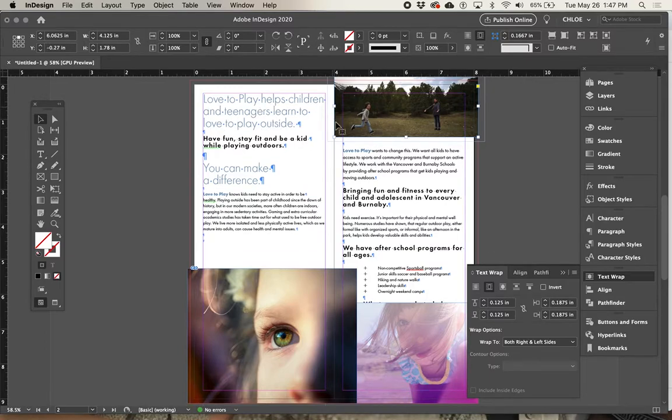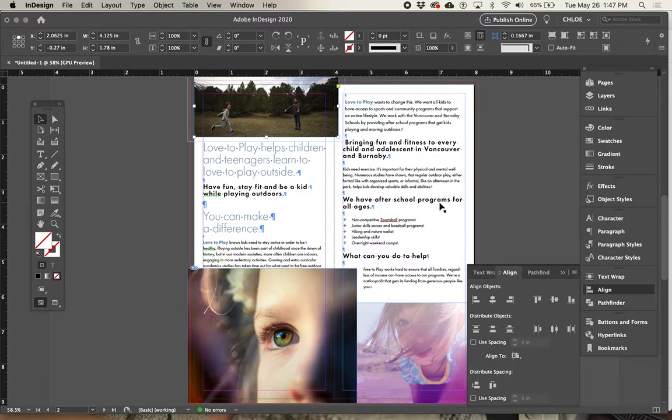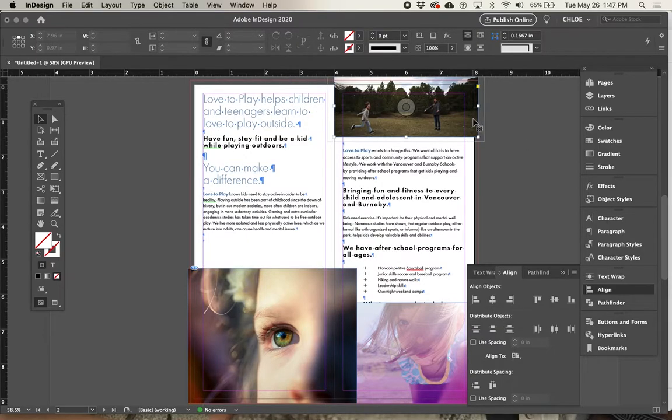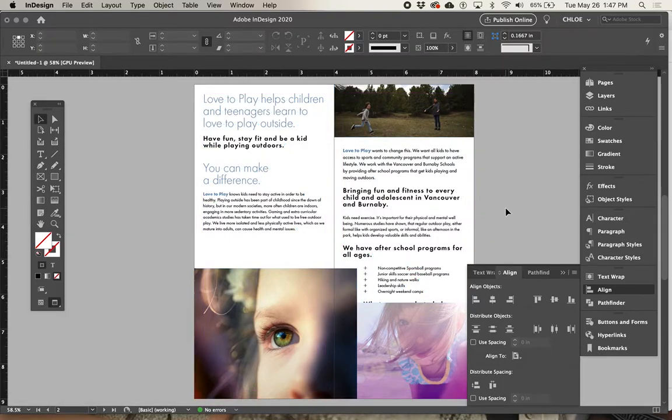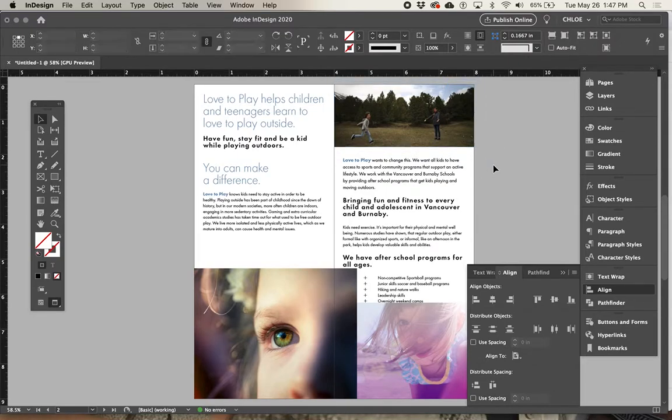Now, if I want to ensure that that is right tight to the center of the spread, I use my align window, align to spread, and then just left. Oh, I'm doing this. It's thinking it's on the other page. Align to page. I'm sorry, page. There we go. Okay. And now it's at the top of the page. It looks more grounded. It looks obvious.